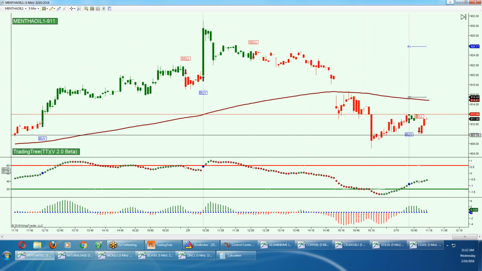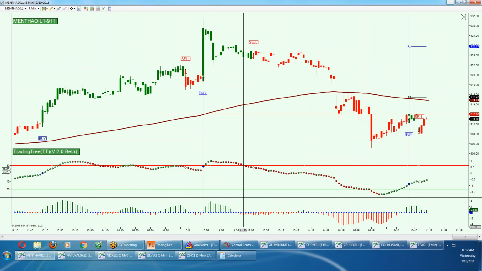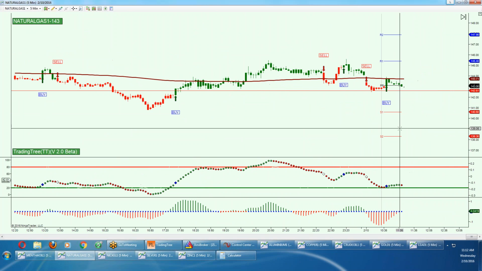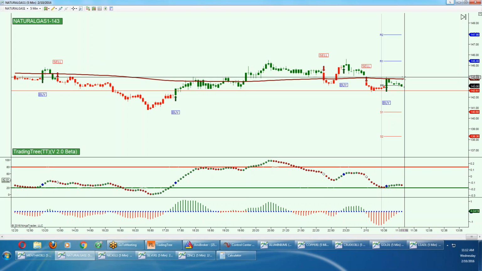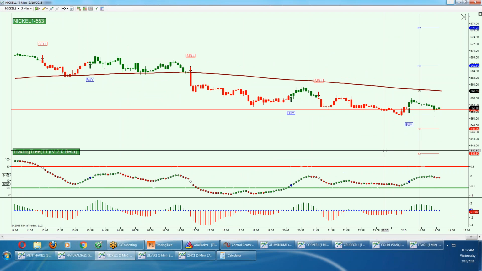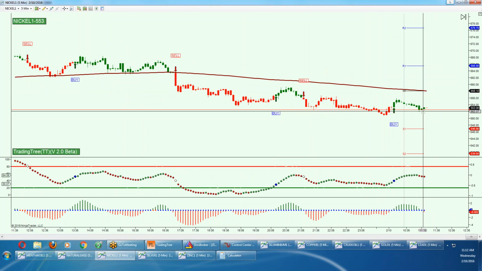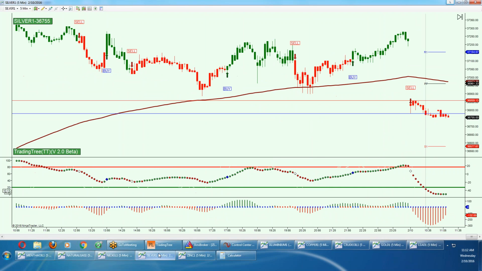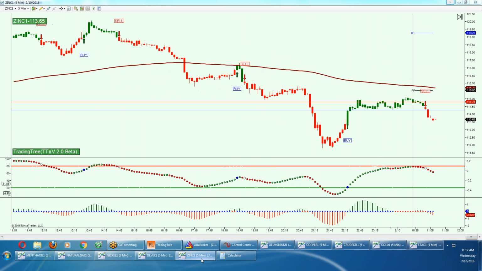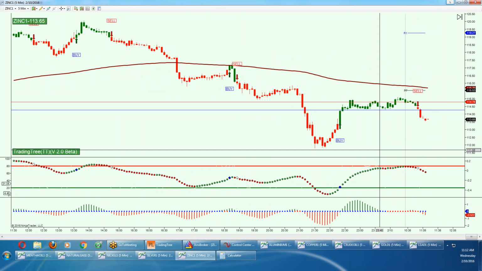Then the oil, it is moving up. So we'll wait till we get a buy call. Natural gas, we should be getting a sell call. Nickel 2, we can expect a sell call. Silver, anyway, we have a short, as it is already in profits.